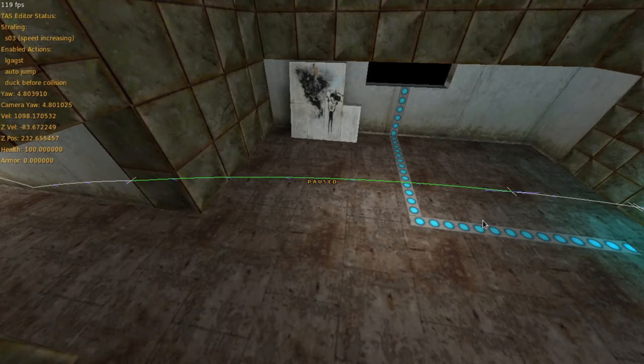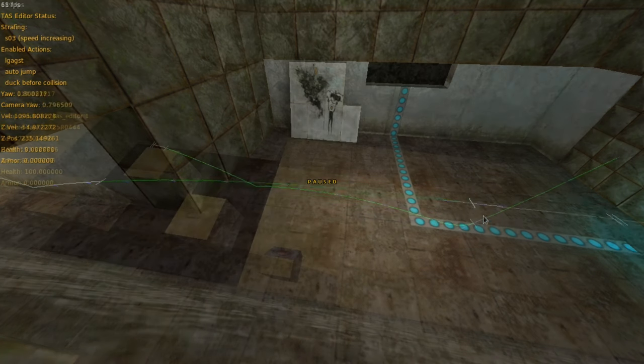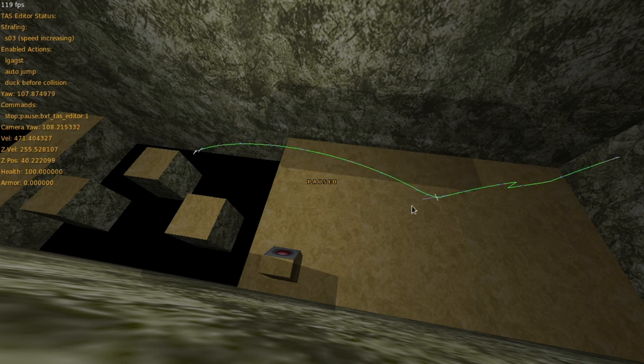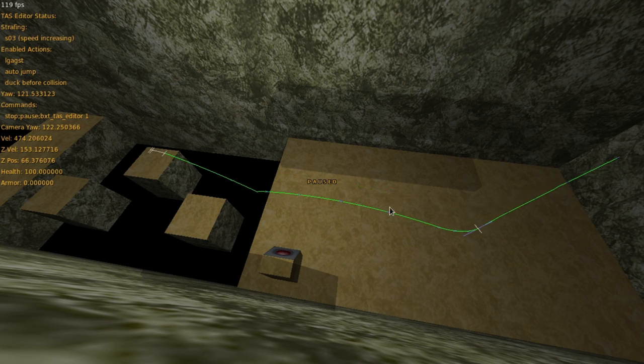When you edit the path, you will see that at first the line is dim. This represents regular prediction, which may be inaccurate. When the second game catches up, the path will become bright, which represents the fully accurate player path. Since the path comes from running the TASe for real in the second game, it also correctly handles entities such as health boosters and moving doors, teleport triggers and everything else. Needless to say, it doesn't desync, so with two games you can work on much longer parts of the TASe at once.